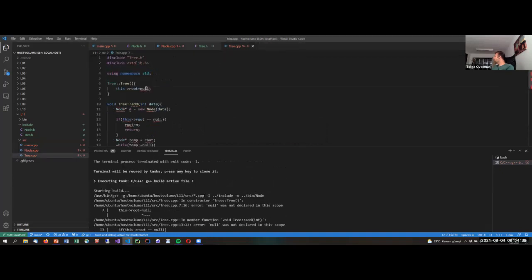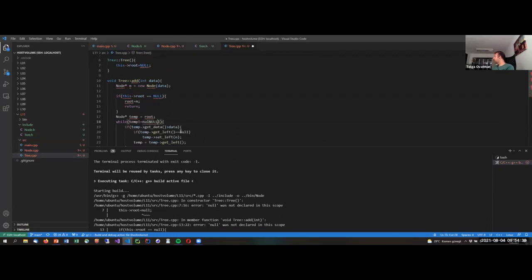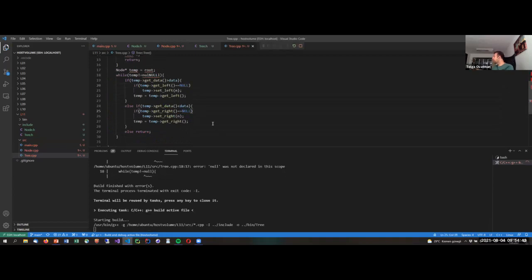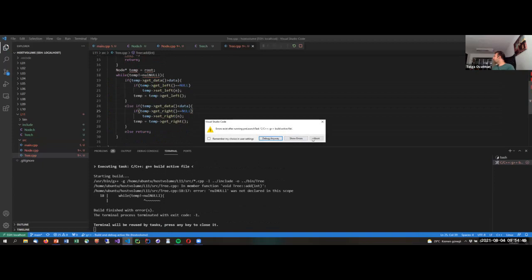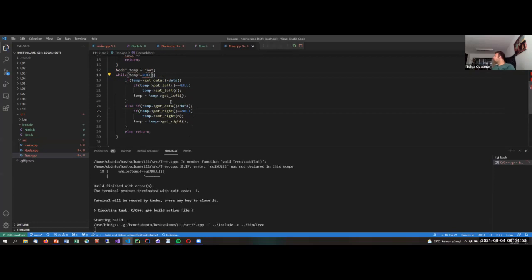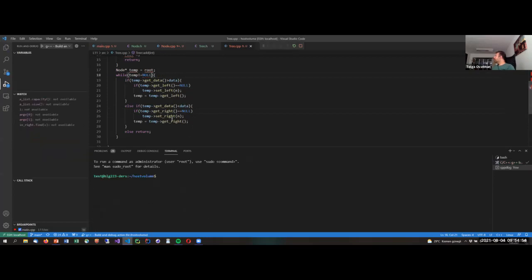I think it should be capital. That's why. Size is at 18. Okay, now it works.